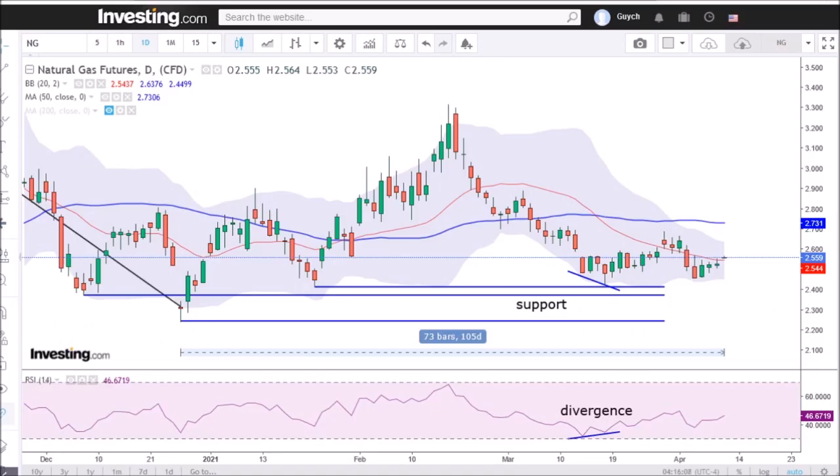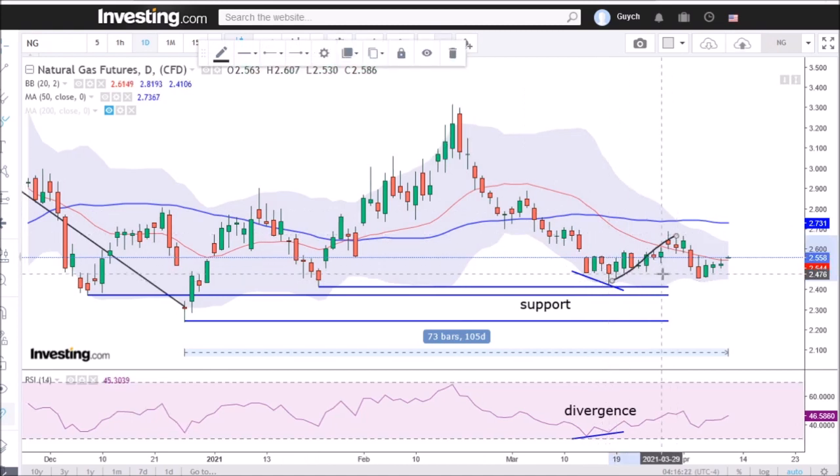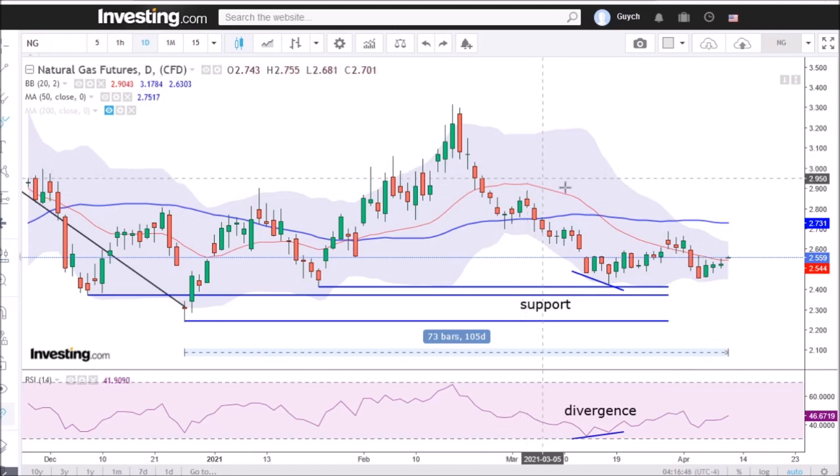Next, moving on to natural gas. Again, as I mentioned in my previous video, the members at myfinancesteacher.org have enjoyed a short-term bounce over here in natural gas from the bottom of the Bollinger Bands up to the middle of this red line, this 20-day moving average. That's around where we exited from this trade, and we did expect that trade to be a very short-term trade, because I think natural gas is still dropping into the intermediate cycle low.